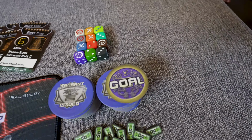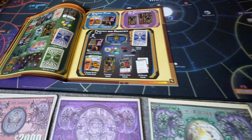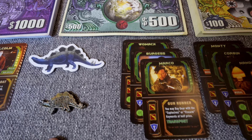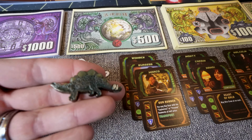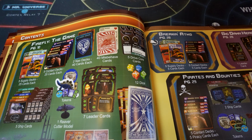Dice, and all the tokens I've got here on the side. Those are all the tokens included here. Tokens, and then a little dinosaur token. That's your first player token. It came with the regular cardboard one and a metal one, which is pretty cool. It's got some weight to it, a little hefty. It's nice. 7 leader cards.